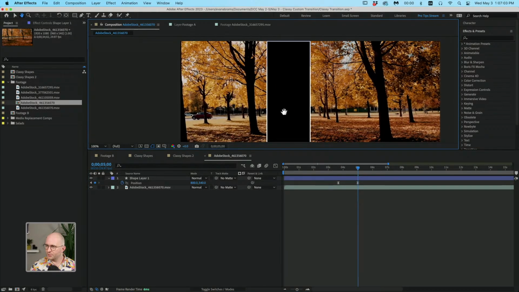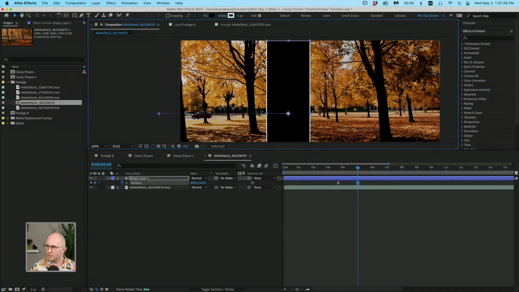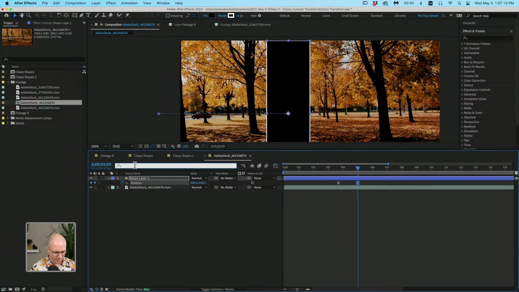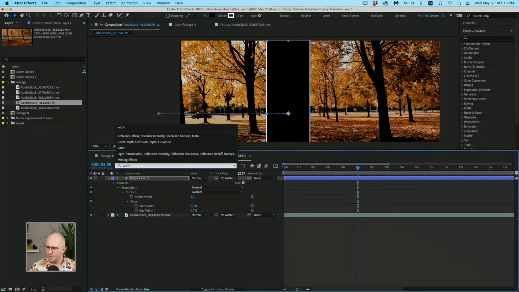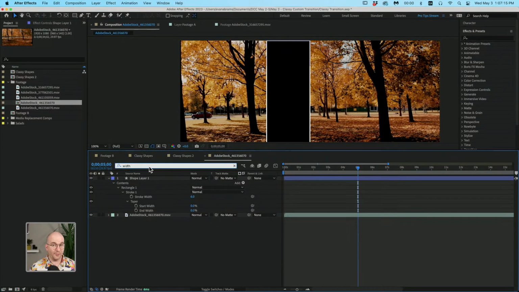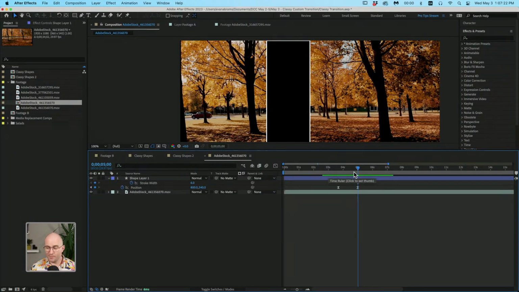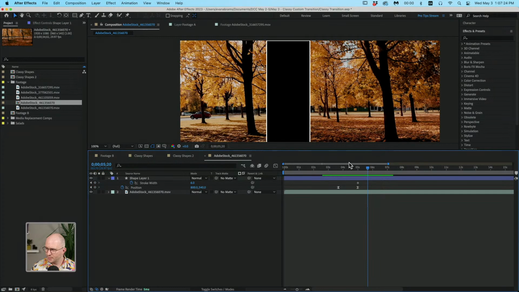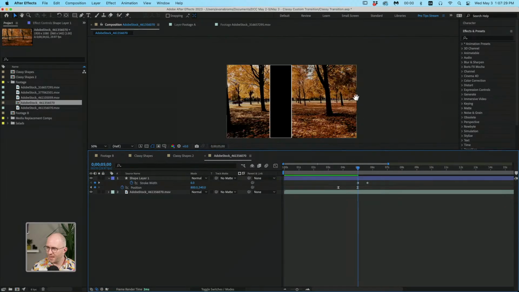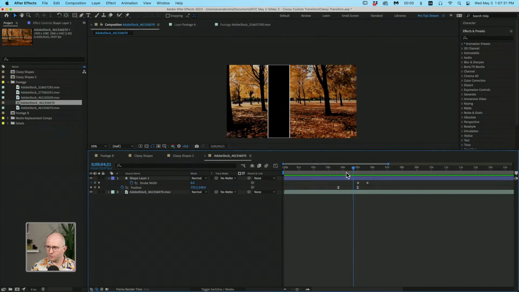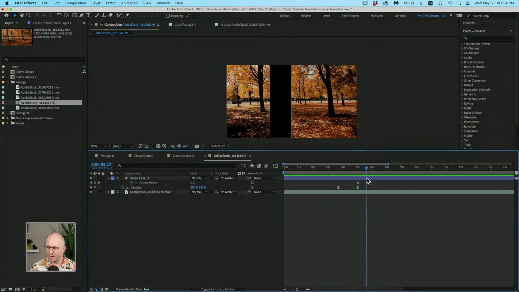Now, the other thing that we want this to do once it comes to rest, we don't need these bright borders anymore. So we're going to come in here, and I need to find the width. If you type into this search bar, you're going to find properties with that name. So stroke width, there it is. Set a little keyframe on that. Tap the U key. It'll bring up everything that we've got keyframes on. I'll move ahead a bit, and I'll bring that stroke width down to 0. So this panel is going to show up, and then the stroke around it is going to dissipate. Perfect. That's going to work out great.